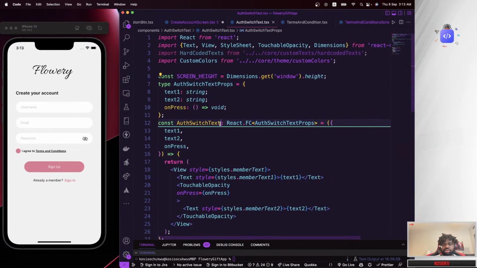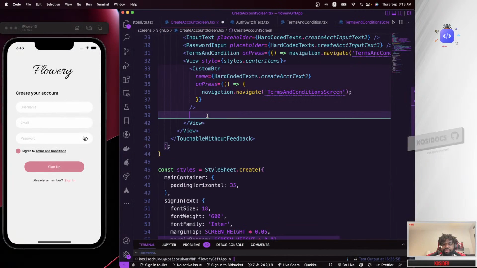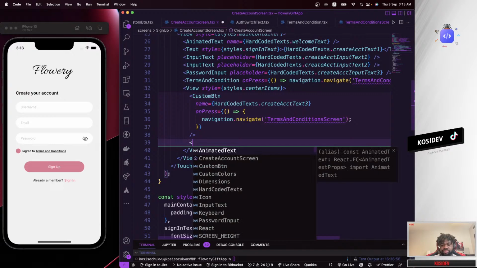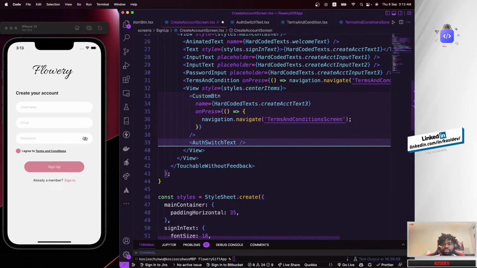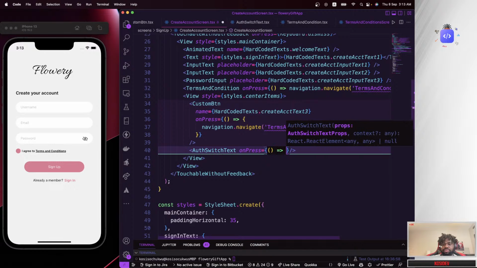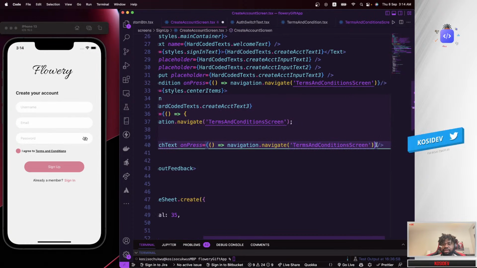No, that should be this one in here, because we deleted it previously. Let's add that. Go ahead and import this. I could just say onPress, passing a function that calls navigation to navigate to the screen that we want. In this case, it should be the sign in screen.